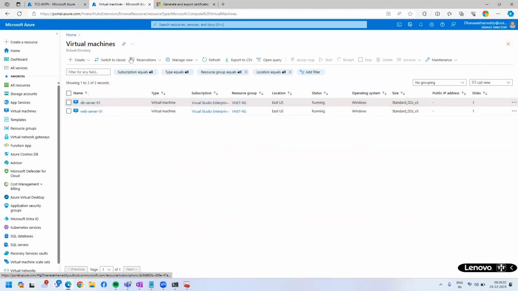Bastion, in the sense that I am accessing through VPN, right? That is a different authorization and authentication mechanism. I access this virtual machine IP, go to MSTSC, connect it. That is one process.